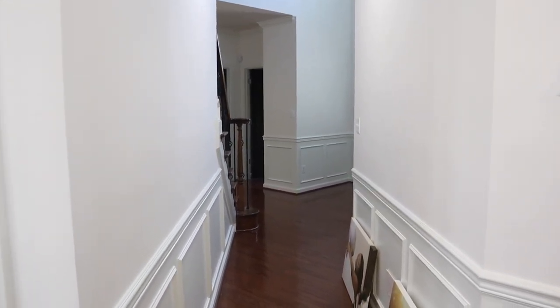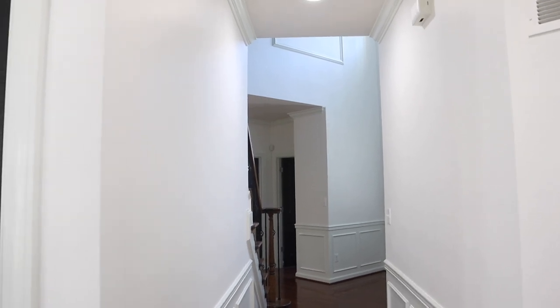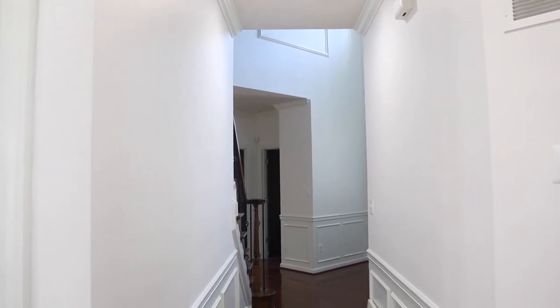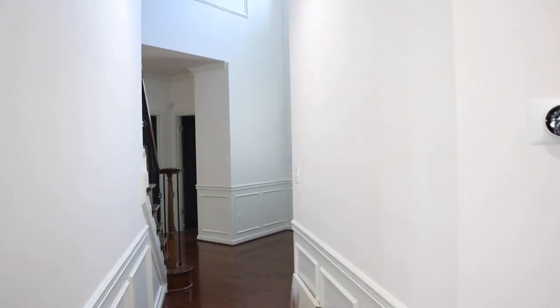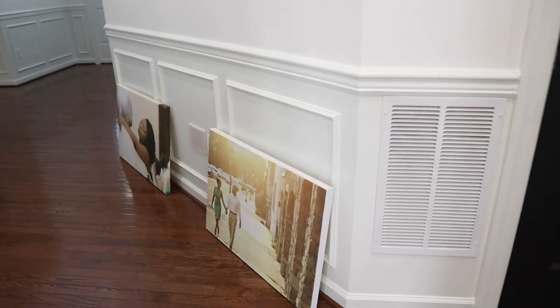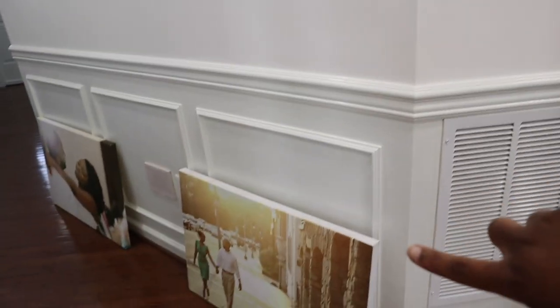The final thing I shared with you guys this morning is I'm trying to figure out what I want to do on these walls right here. This is the wall that leads from the front door towards the family room area. My first option is to do a gallery wall with some gold frames and family images, maybe six on this wall, a few on that wall, kind of lined up. Or option two is to have two canvases on this wall, canvas prints like this, and then two on this wall.